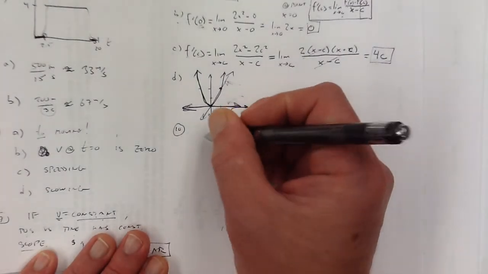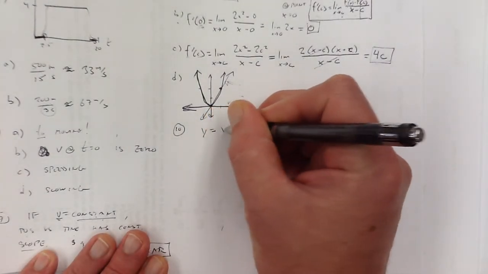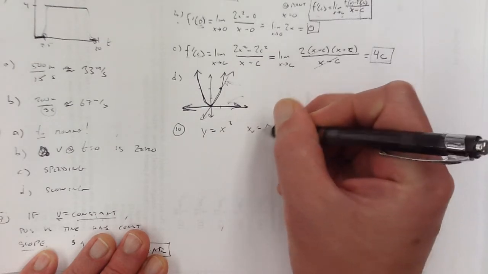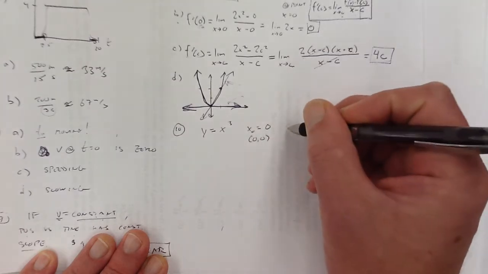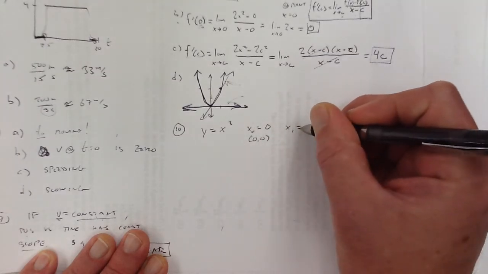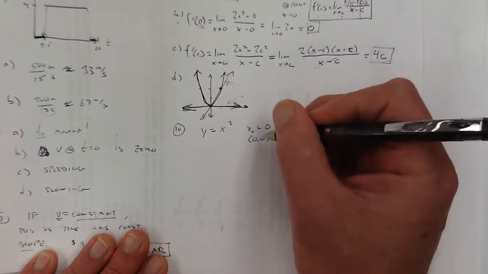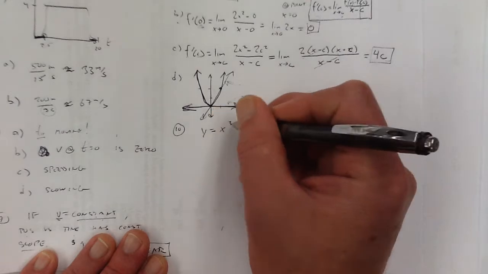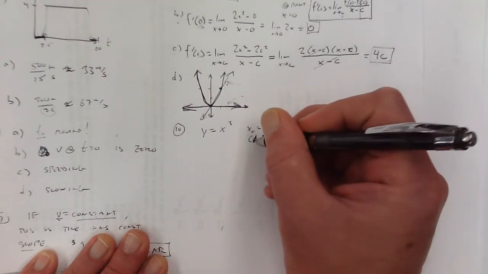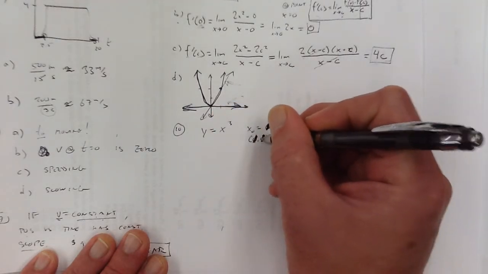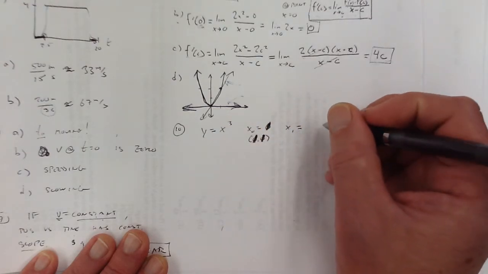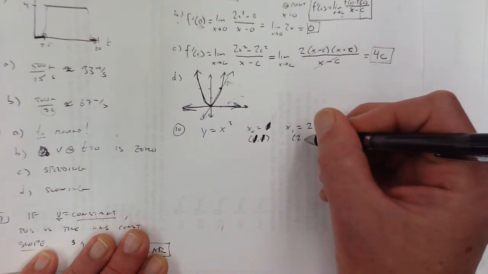I'm going to crank through these ones a little faster now. X cubed. x sub 0 is 0. That's going to be the point 0, 0. And x sub 1 is, oh, dang it. I'm looking at the wrong thing. x sub 0 is 1, not 0. So that'd be the point 1, 1 cubed is 1. Sorry about that mess there. Those are not no solution symbols. Those are 1s. And x sub 1 is 2. That's 2, 8.